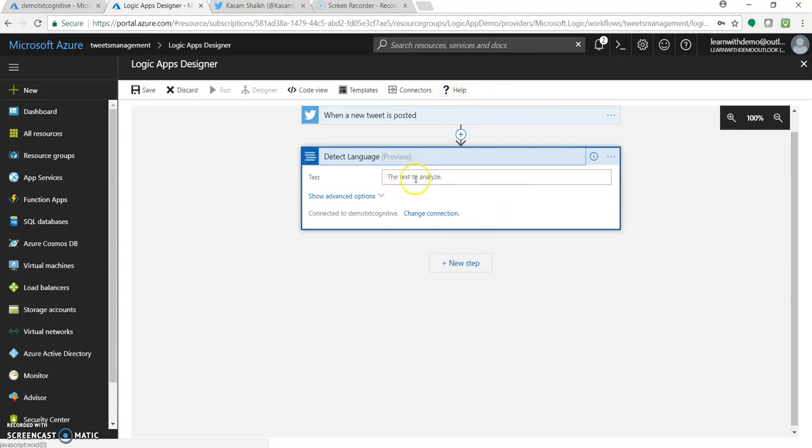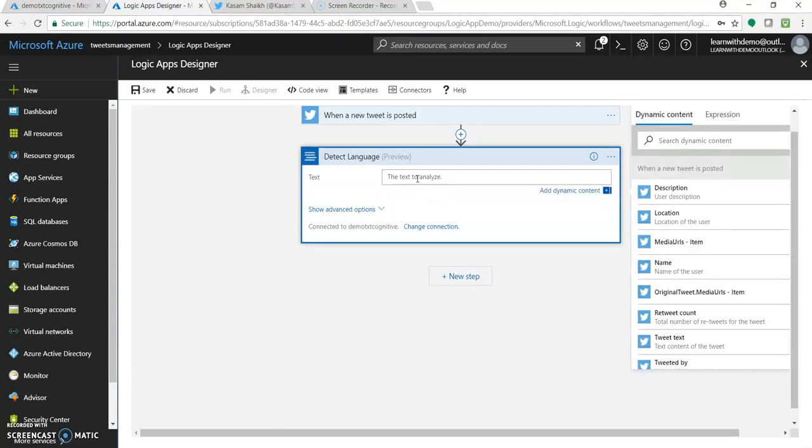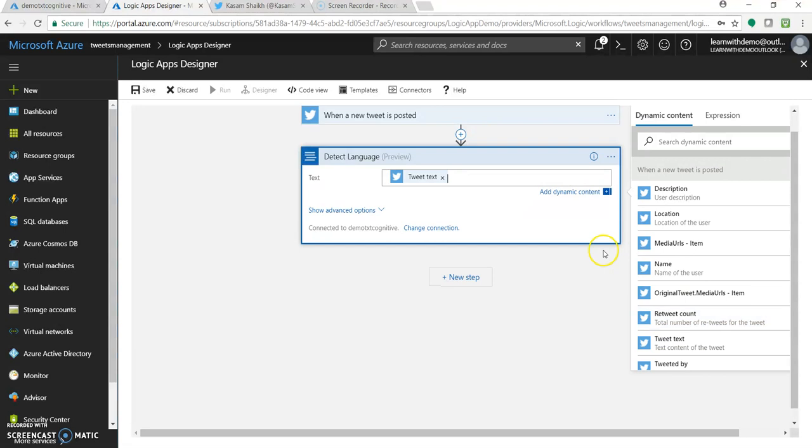Now here we need to provide the text which we need to pass for detecting the language. Once you click on create, it will suggest content from the earlier connector, that is from Twitter. From here we need to select the text content of the tweet.